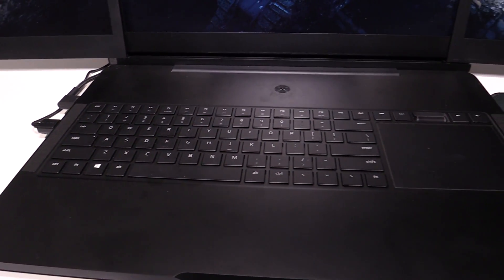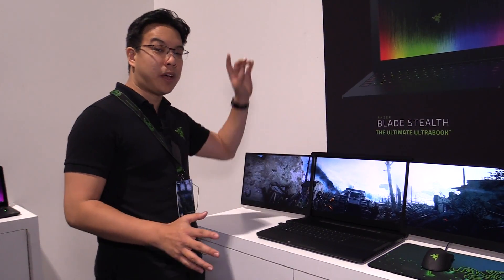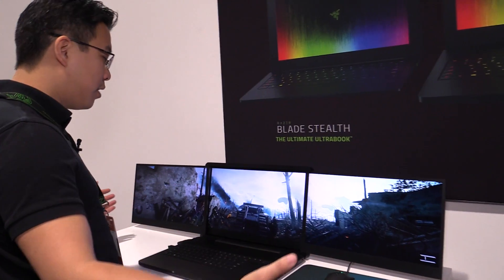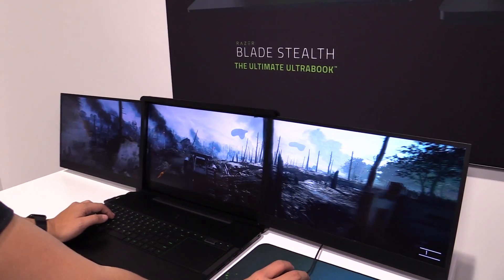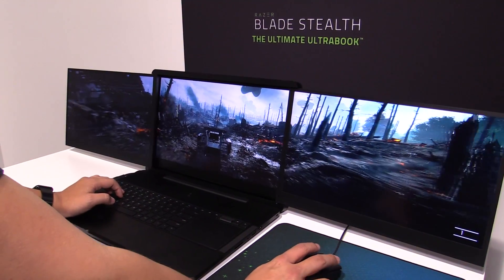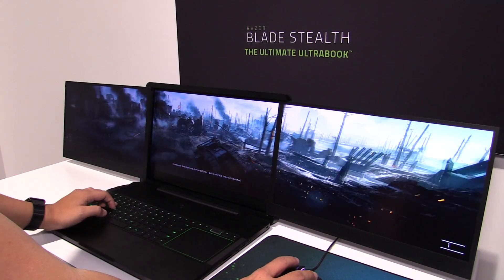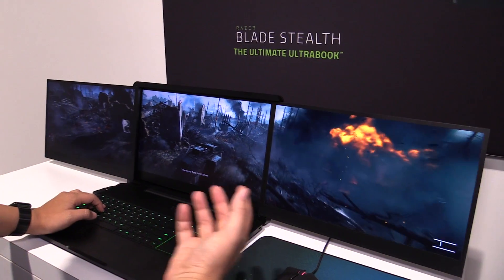This is a concept project and what you're seeing here is a fully functional sample. There's also a cosmetically accurate sample outside that you can see as well. I can give you guys a quick demo of what it looks like with Battlefield 1 running across all three displays — all 4K 60Hz with G-Sync enabled and all on ultra settings. The gameplay looks incredible on this system, that native surround view experience you could only get before on a traditional desktop, now brought into a portable notebook chassis.